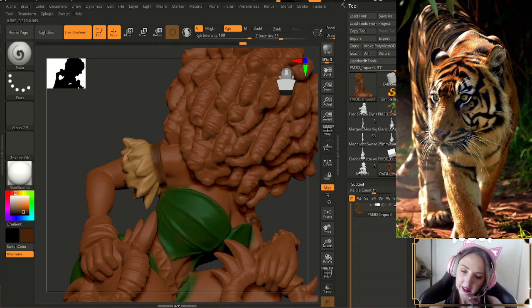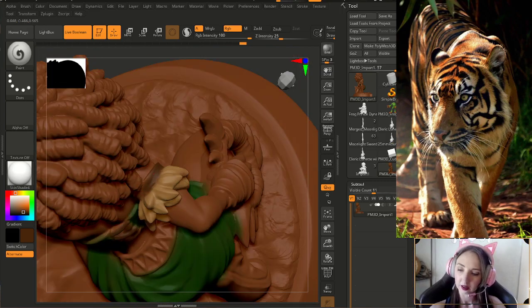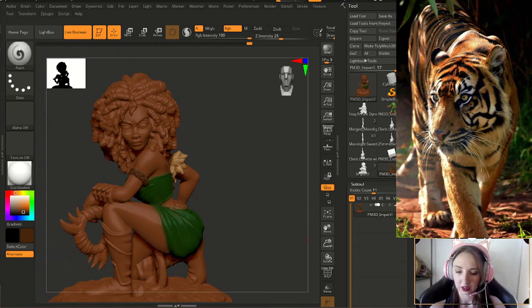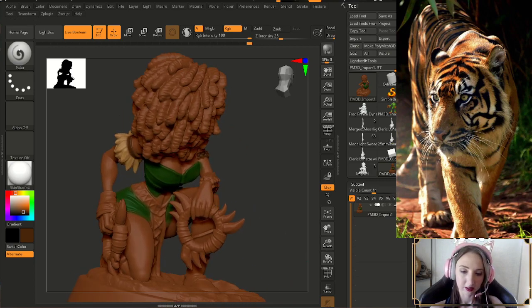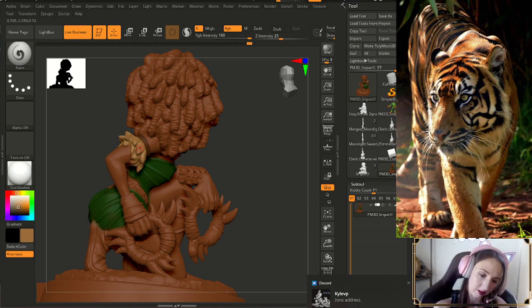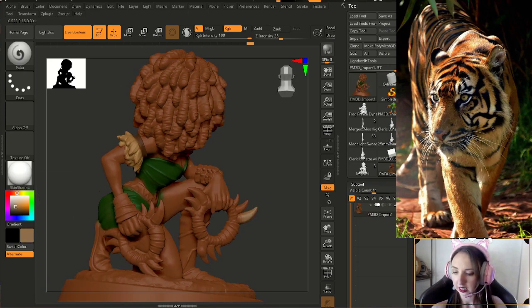Gonna have to decide here shortly what color I want her hand wraps and stuff around the weapons and also around her chakras here. I think we can repeat this, slightly more desaturated, but repeat the same color for the teeth.